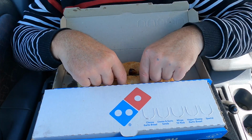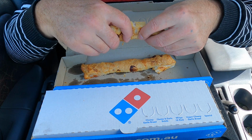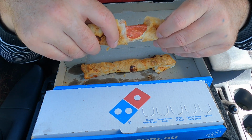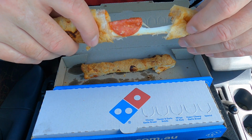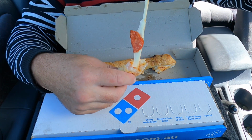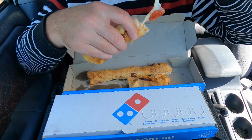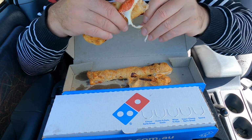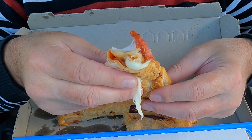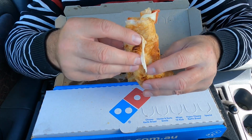Pepperoni. While I'm having a bit of a pull here, let's see what we get. Yeah. It's not bad, not bad. It's getting a bit of a stretch. Bit of pepperoni hanging out there. Very good. Plenty of cheese in there. Now, as what I was going to say was, I can smell that pepperoni. It smells fantastic. What I was going to say was, this has pepperoni, puff pastry, of course, wrapped in puff pastry, pepperoni, mozzarella cheese, and there is some pizza sauce in there.